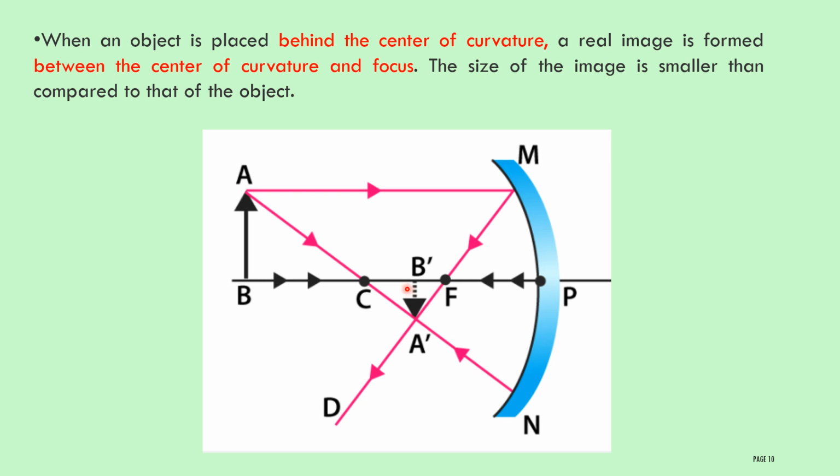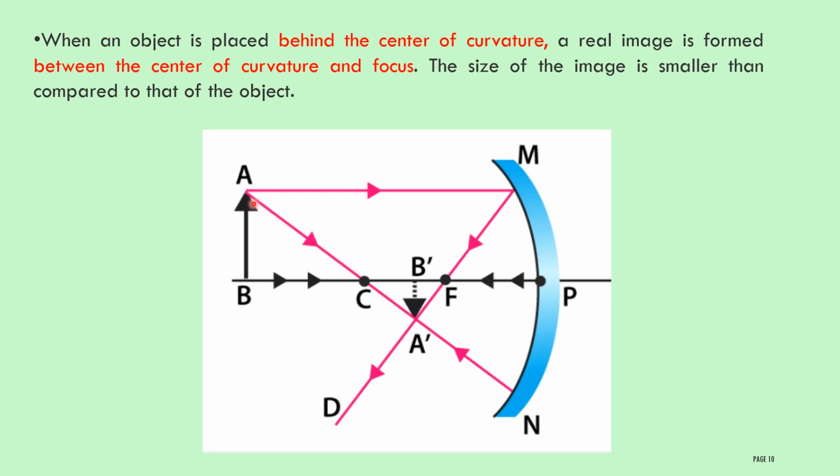Once again I will explain. If any ray is parallel to the principal axis, after hitting the reflecting surface, it will pass through the principal focus. That is the law you have to remember. That is the first one. Then the second one: if any ray passes through the center of curvature, here this is the ray, then after hitting the reflecting surface, it will reflect in the same path. This is also the second standard law. That one also you have to remember.